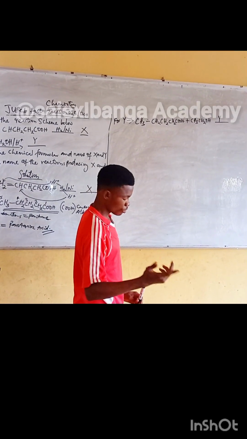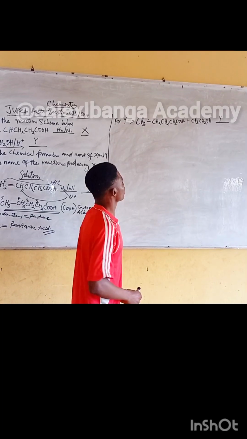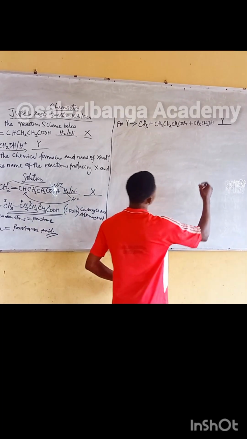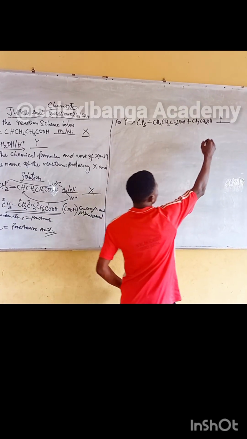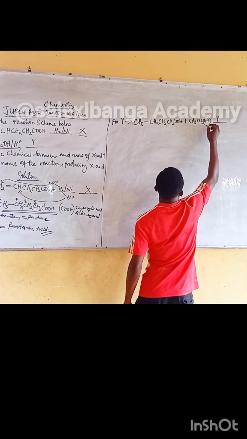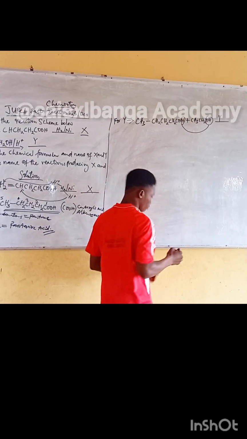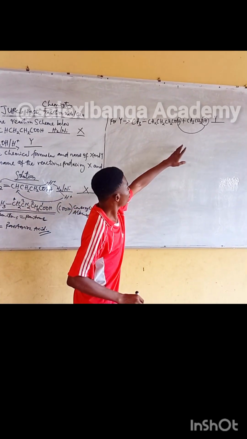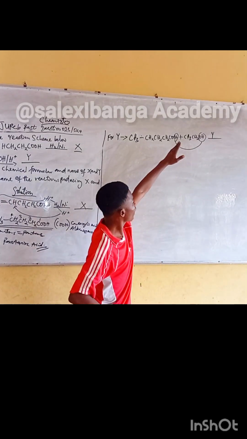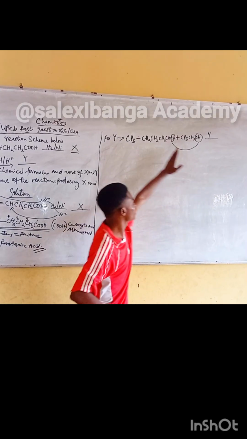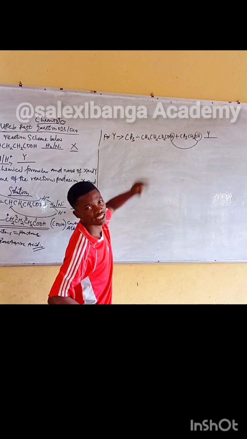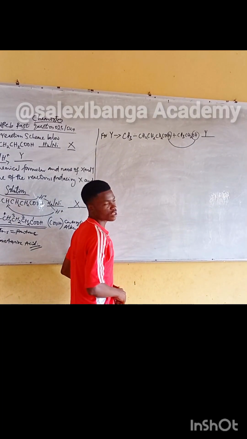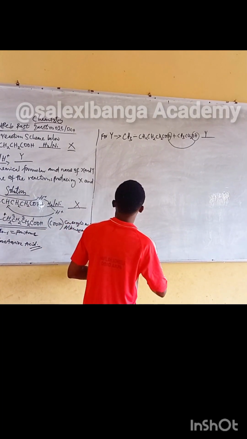So how do you do that? This is how it goes. For you to obtain esters, what we do is eliminate this from that. I remove the OH at the alcohol, and remove the H at the carboxylic acid. Once I remove these two, it gives me the ester. So if I do that, let's see how the reaction will go.